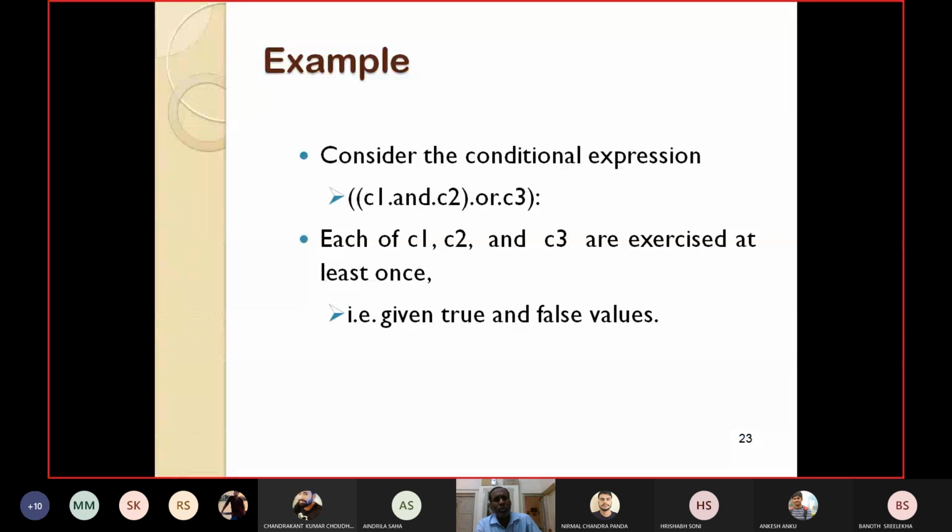How? You give C1 once true, then false. Maybe C2 once true, next false. Design the test case in such a way that C3 first will be true, next false. Each of the conditions C1, C2 and C3 is exercised at least once. That is, they are given true and false values alternatively.